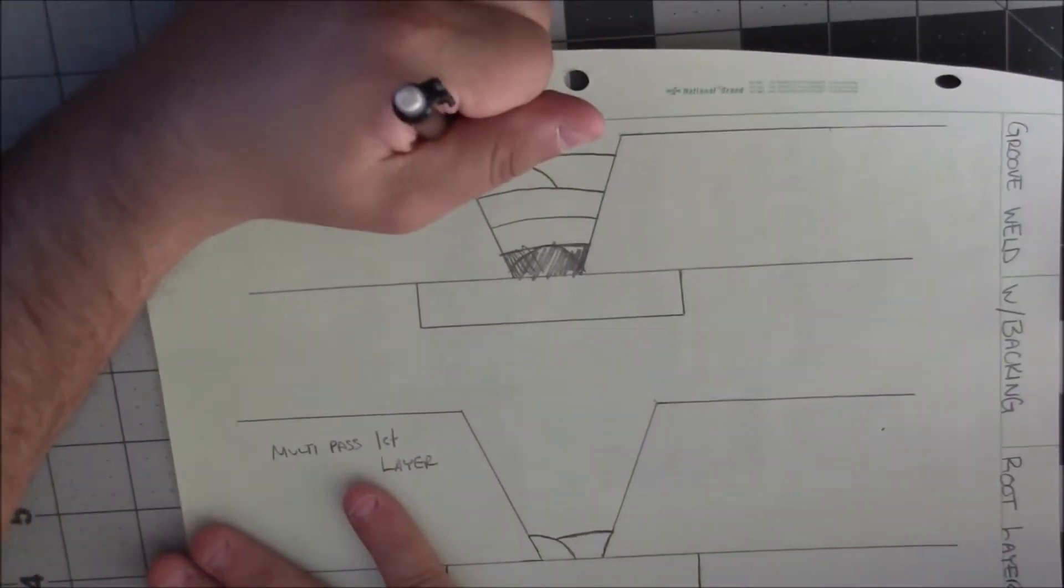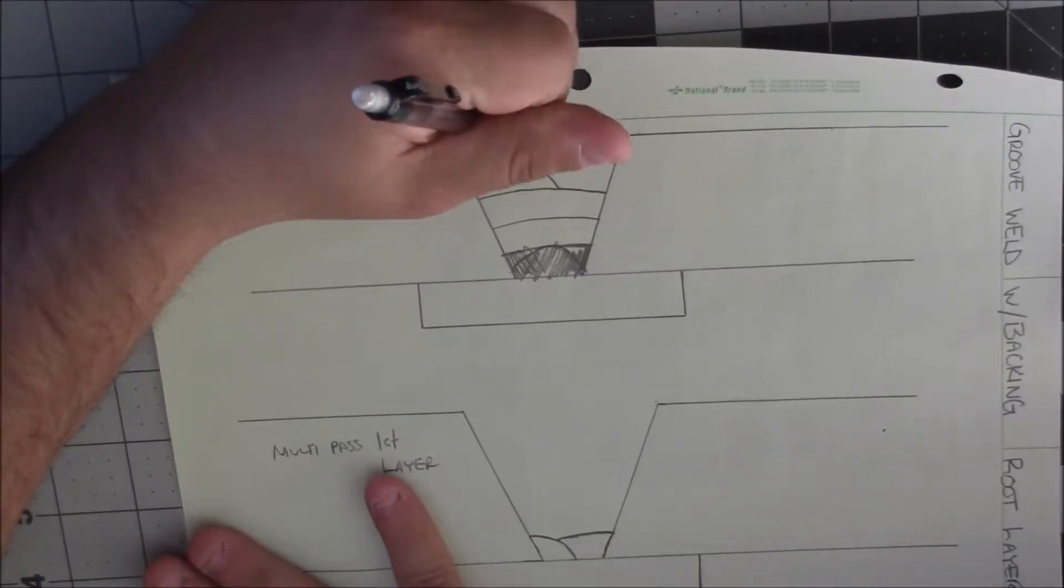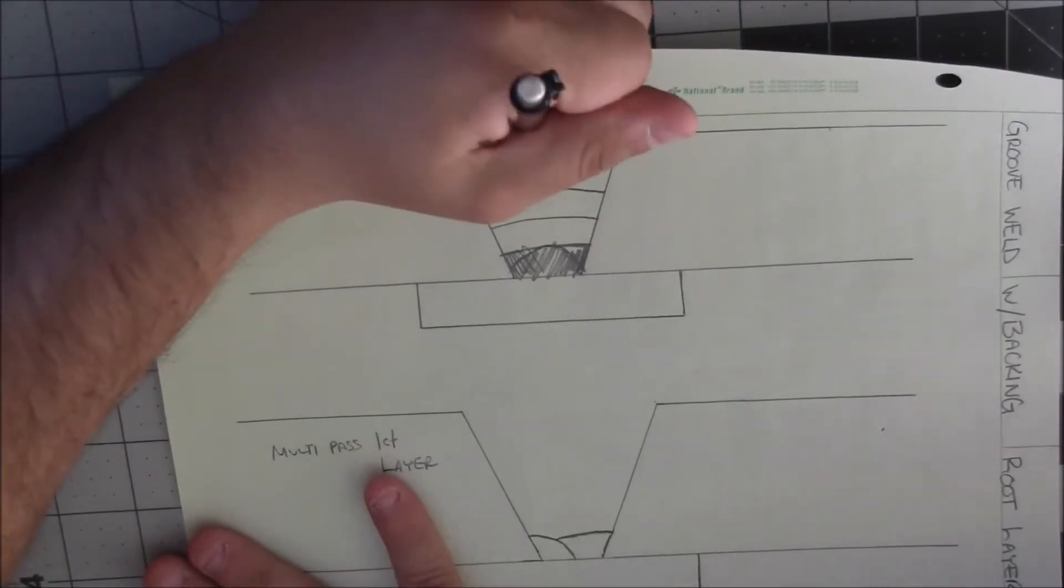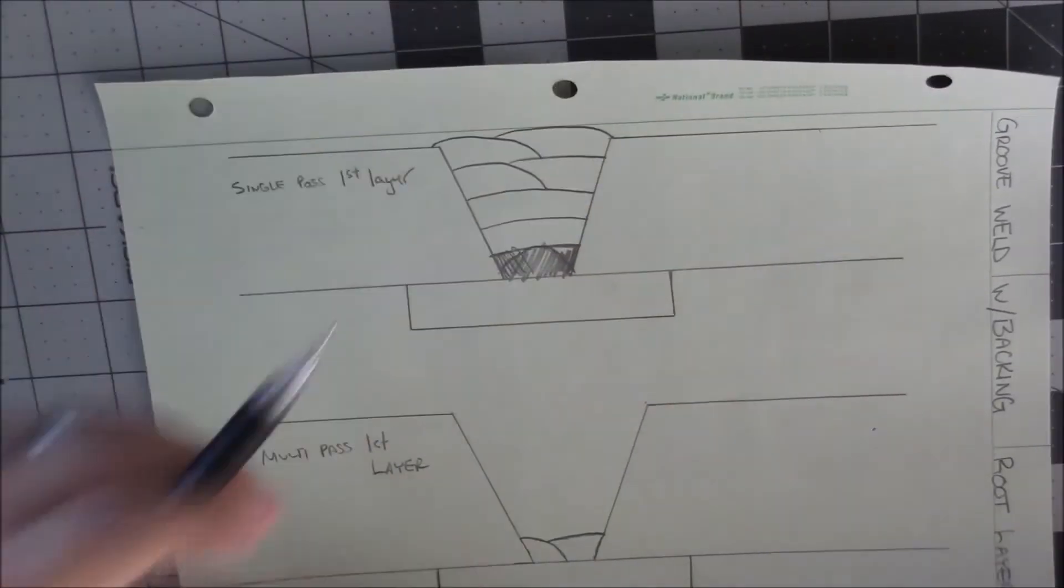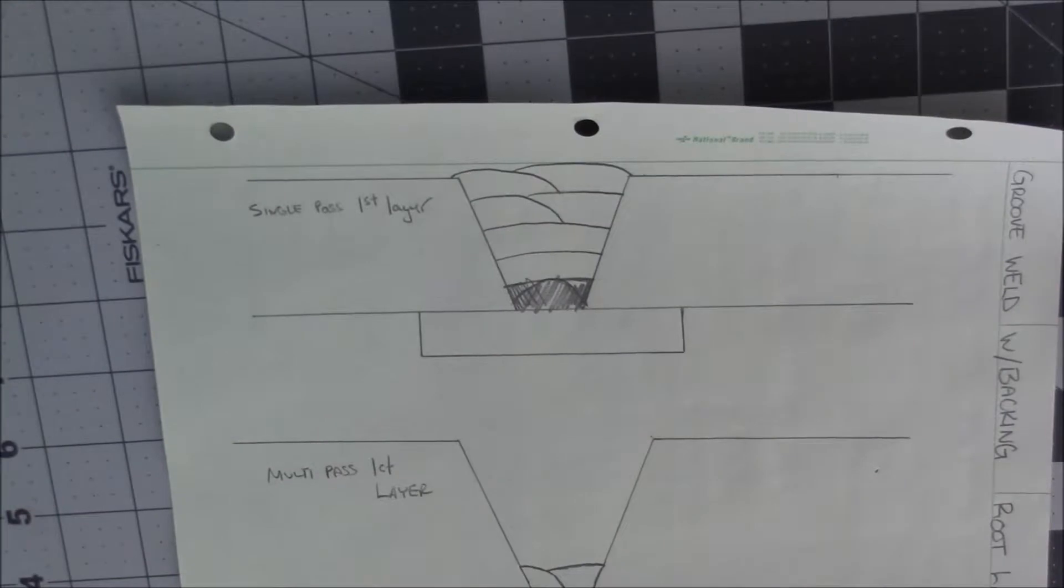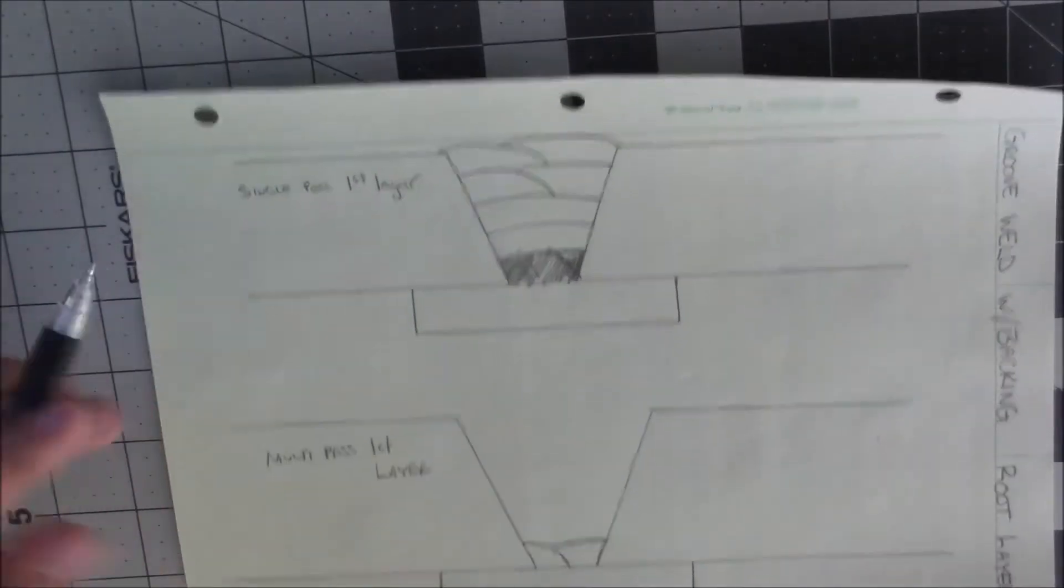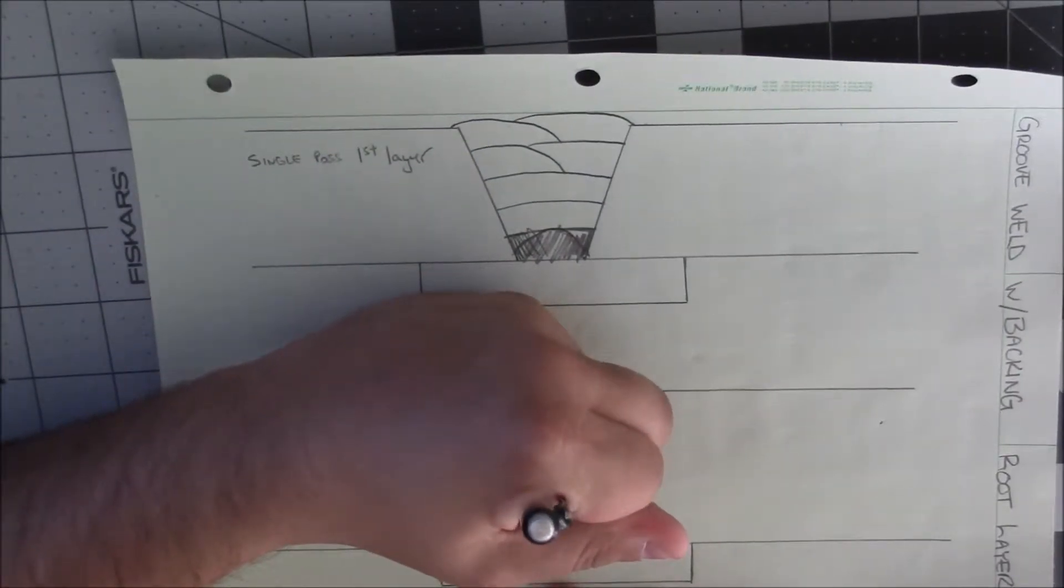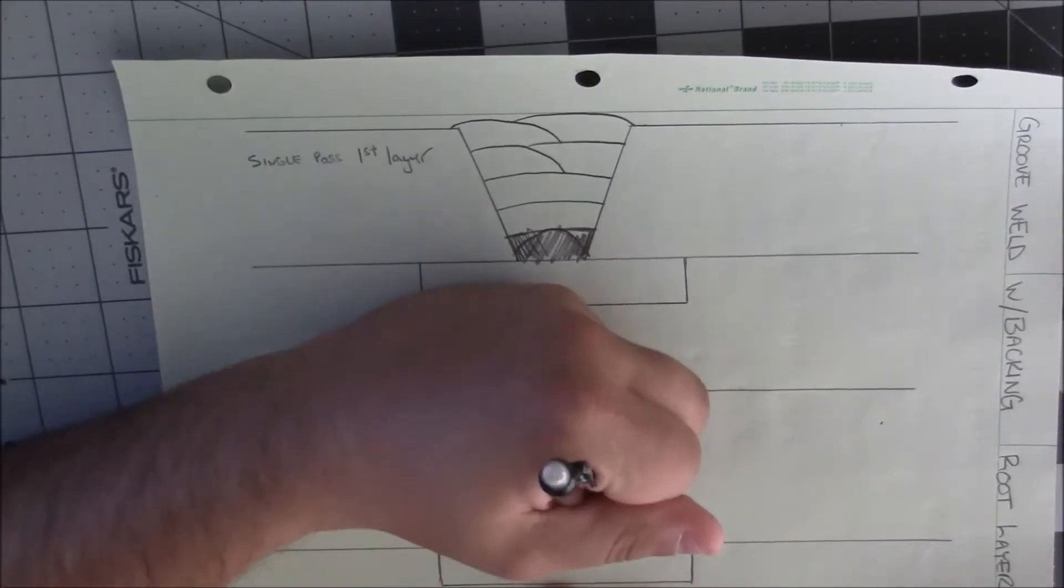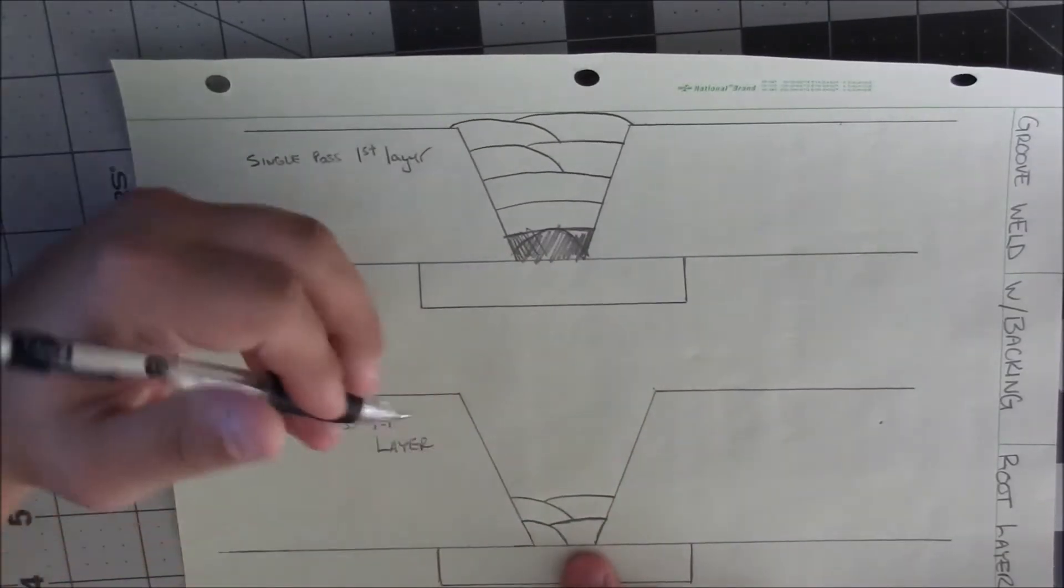So you weave that spot and then you come back and you weave this spot. It's like you're still weaving, you just have a tighter weave, and you would again come out here and do a weave like that. I've seen that done before, I've done that before, it works just fine versus doing a whole bunch of stringers.